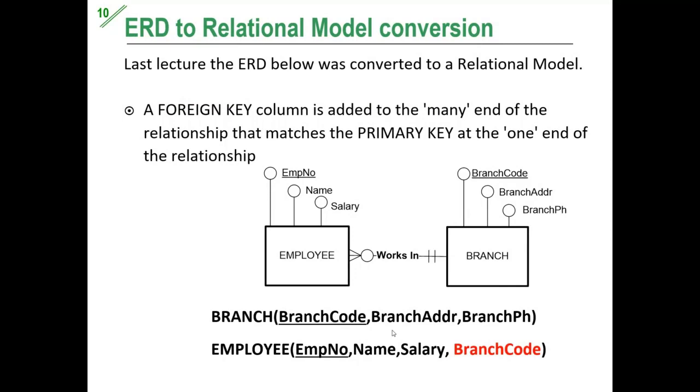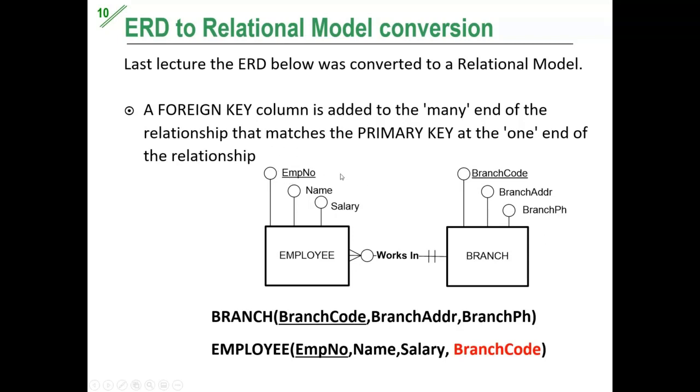Now we are coming to another topic. Actually, this is a very important topic, I would say. We are going to a bit more advanced area, so it's good to start from this small example. Let's think about these two tables. We have an employee table and a branch table, with three columns in the employee table and three columns in the branch table.